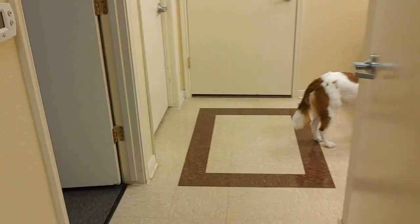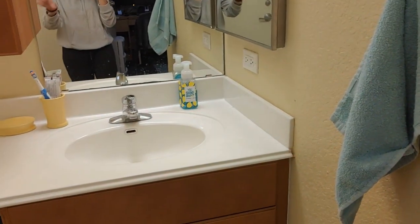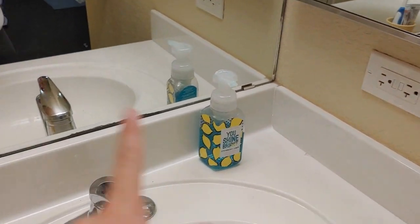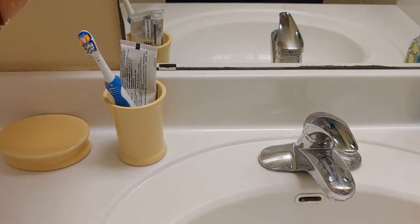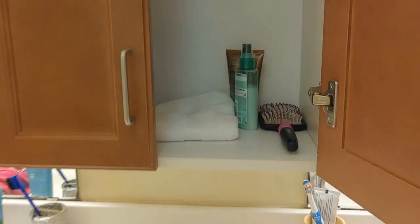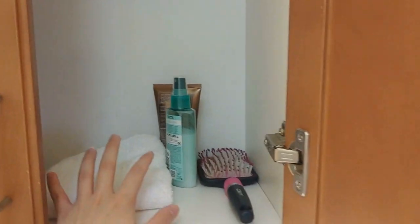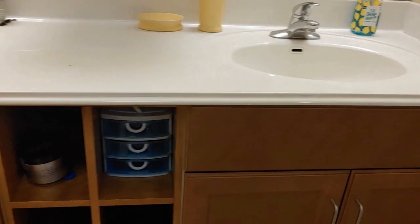Going down the hall with Athena, this is my side. I've got a hand towel on a command hook, then soap, toothbrush, toothpaste, and a little holder where I put my jewelry when I'm washing my hands or face. In this cabinet I have my roommate's stuff and my stuff — an extra hand towel, my hair stuff, some self-tanner I'm too lazy to use, and some cabinet things we split three each.